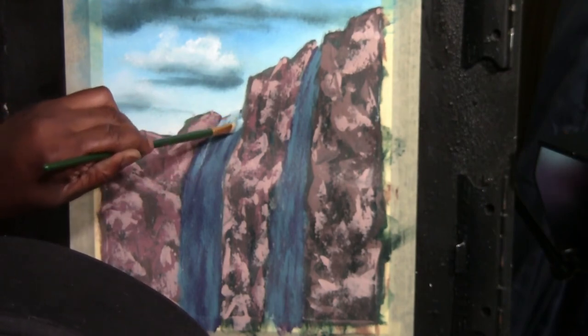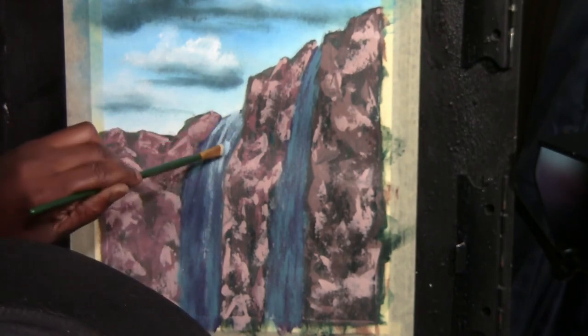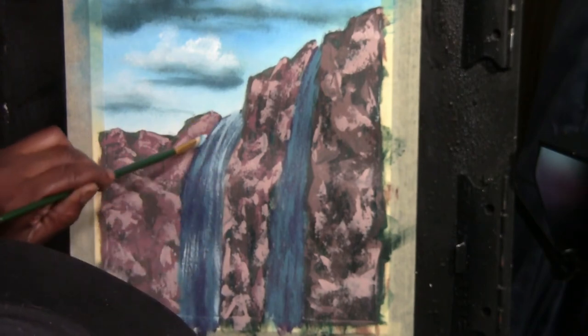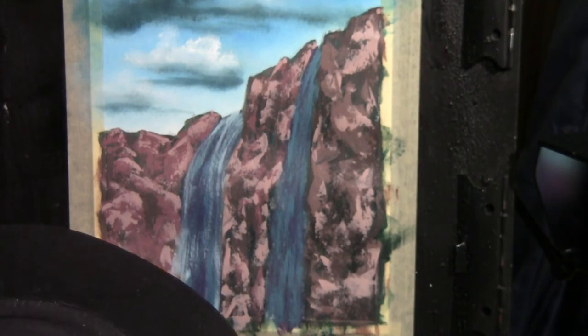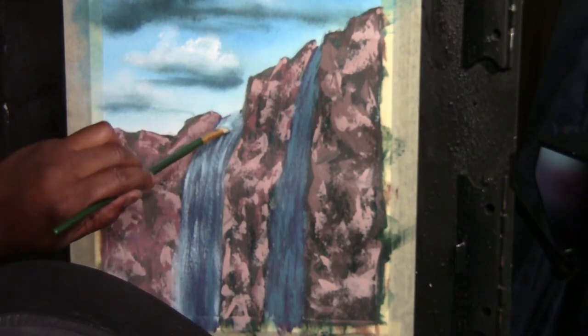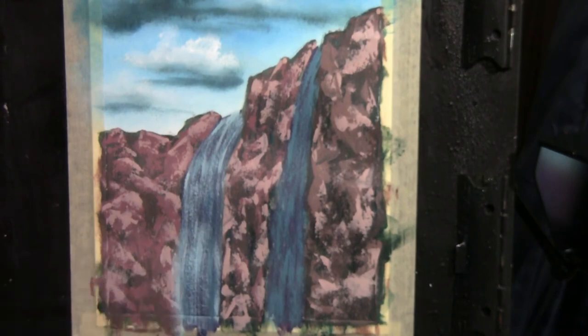Just like that. Go straight down. Straight down. We're gonna mist some of that edge there, especially around in here. Straight down. Just like so. We're gonna bring some of that same joy here on the other side.